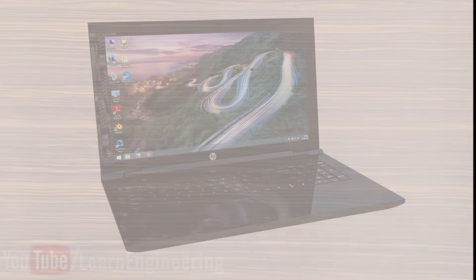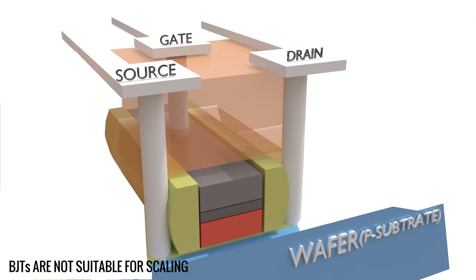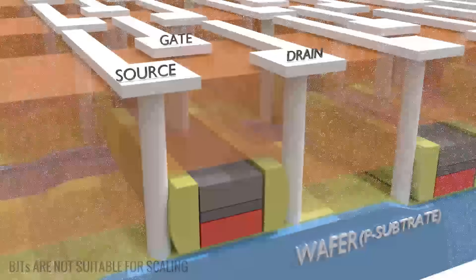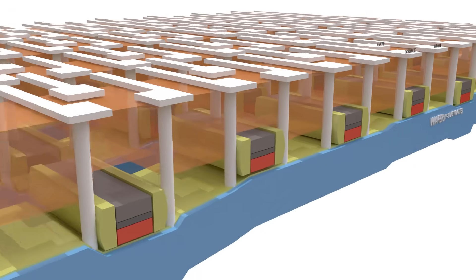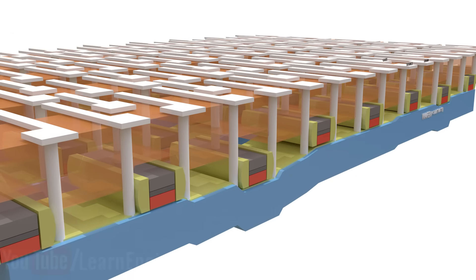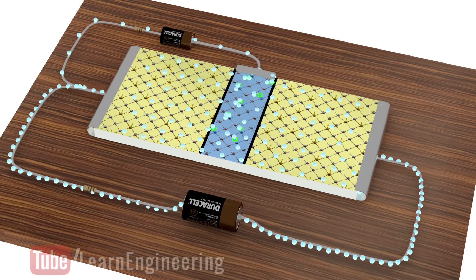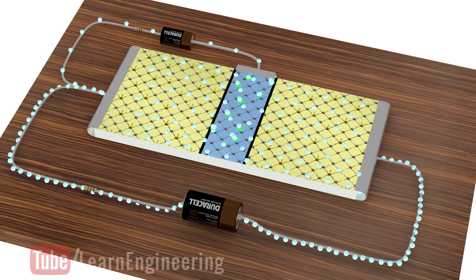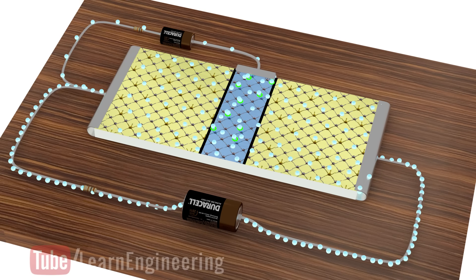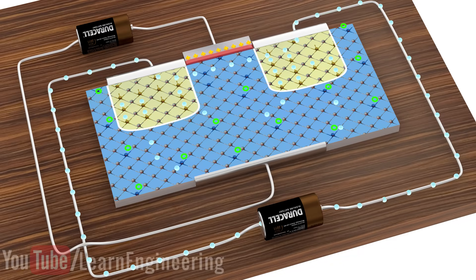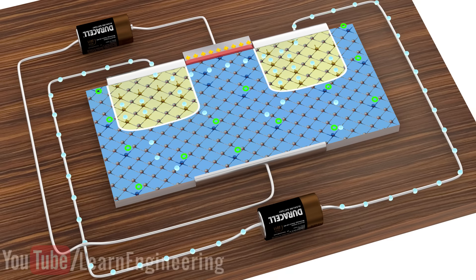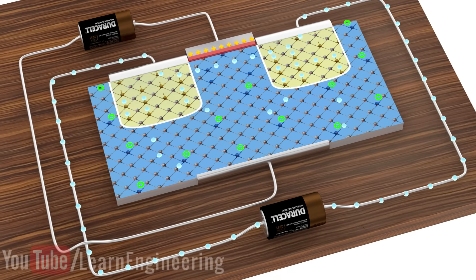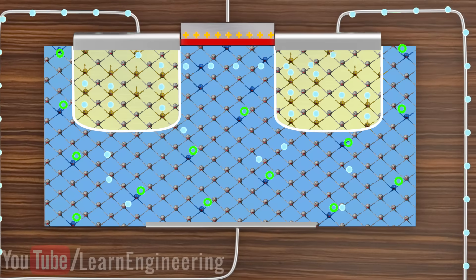Unlike BJTs, MOSFETs have a scalable nature, so that millions of MOSFETs can be fabricated on a single wafer. A BJT wastes a small part of its main current when it's switched on. Such power wastage is not there in MOSFETs. The other advantage of a MOSFET is that it only operates with one type of charge carrier, be it a hole or an electron, so it is less noisy. These are the reasons why MOSFETs are the popular choice in digital electronics.